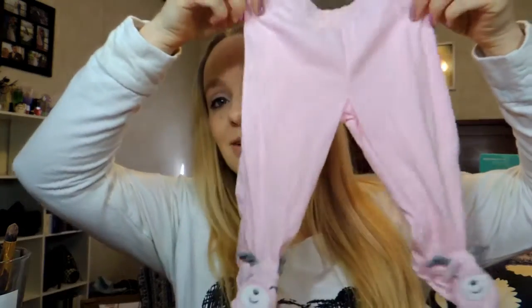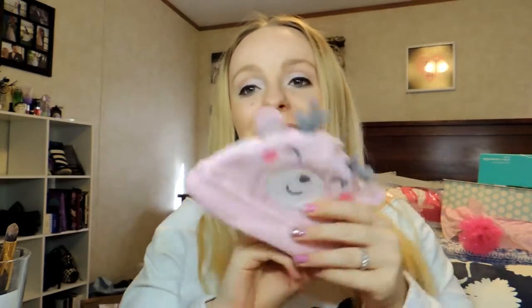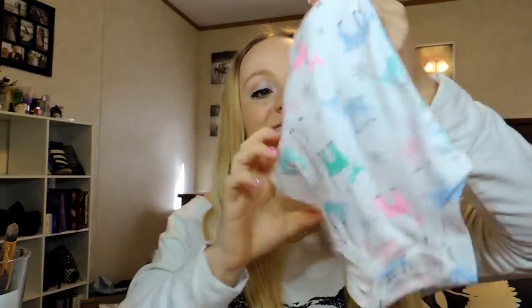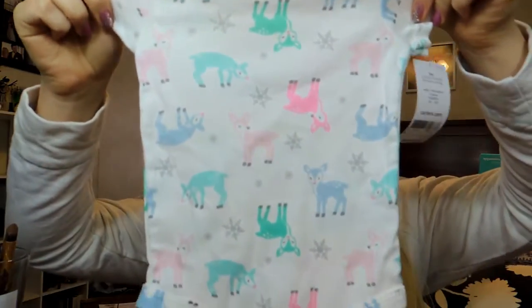Then I've got this bag from Lauren. It just comes with this little outfit — first it has these little reindeer pants, and it comes with a matching hat, which of course is super cute. Here is the little shirt that it comes with — it has little deer all over it. This is three months. And then this little snowflake outfit, which is super cute and also three months.